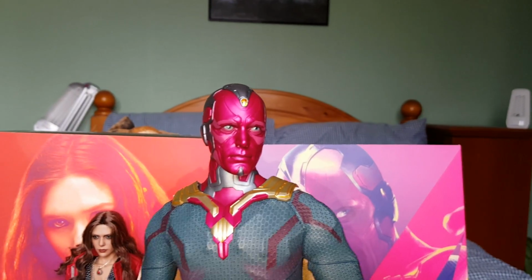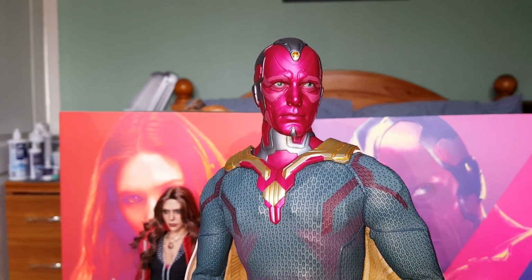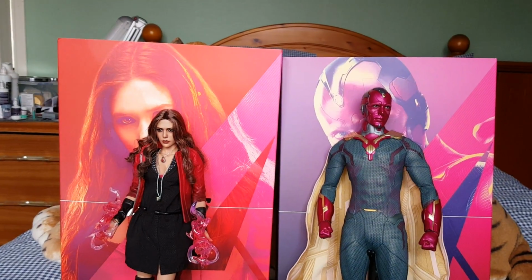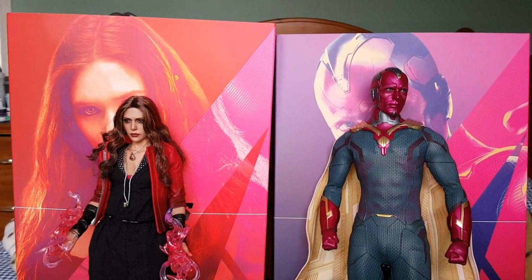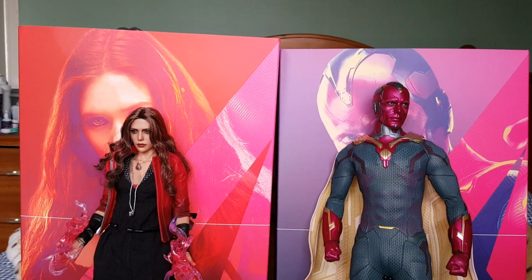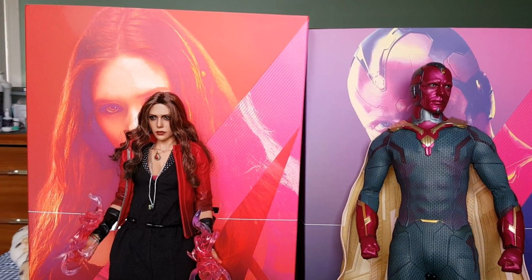So this is just a quick visual tour of the figures themselves. So I'll put him back next to Scarlet Witch and give you a close-up look of both of them side by side. Okay, there they are with their boxes in the background. So if you're a big Marvel collector and you've got to go for all the characters from the series of films, these are two must-haves really for the Avengers line.